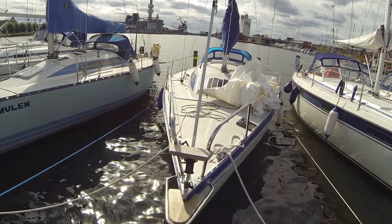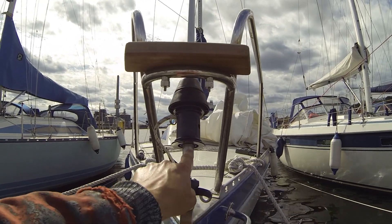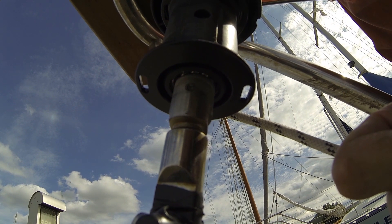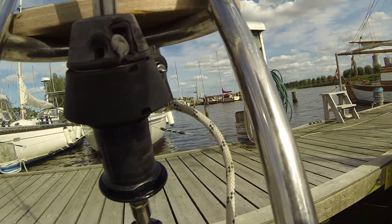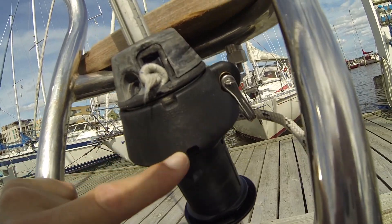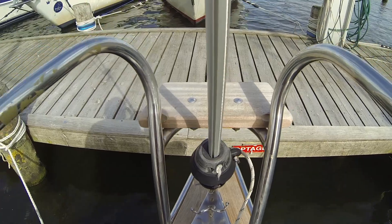As you can see, I have disassembled the furling system here. On this model, the greasing points are in the bottom here and around here. I can show you the grease points — there is a small amount of bearings in there, and they of course need some grease. Also here, as you can see, grease is required. Also here, and then in the A-hole there, there must also be filled in some grease.